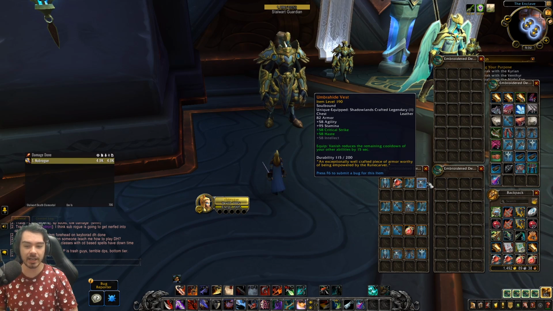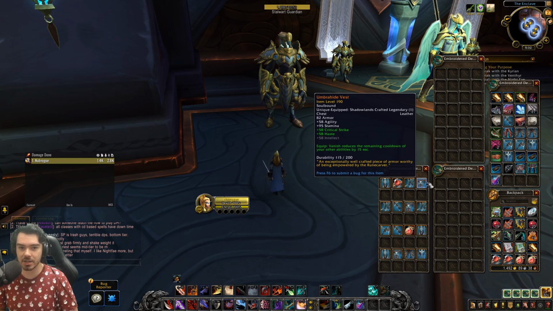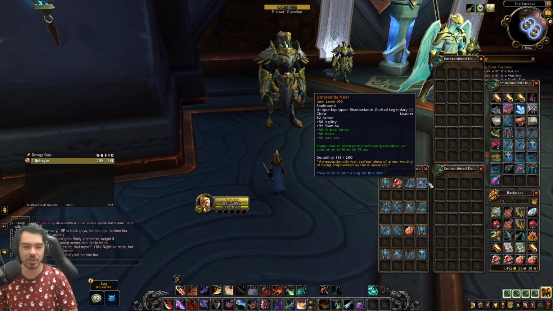You know, that could be kind of interesting, like catch people a bit by surprise in PvP with a blind that comes out faster than they're anticipating, or a kidney shot when they don't think it should be possible for you to kidney shot because you just did one. That could be interesting. We'll have to see.